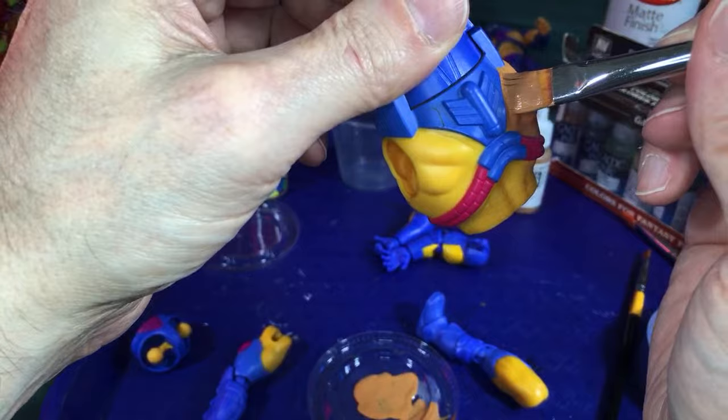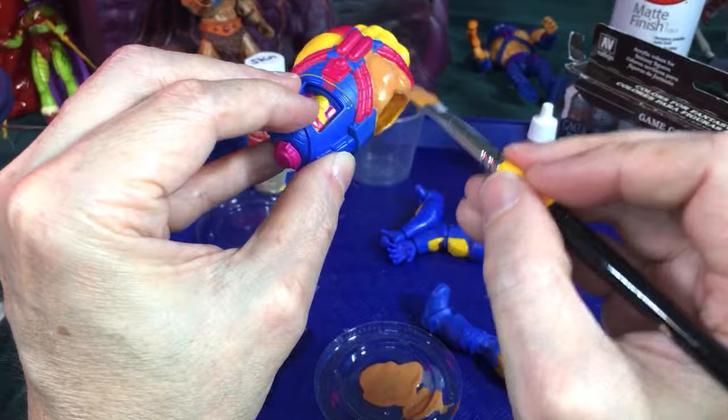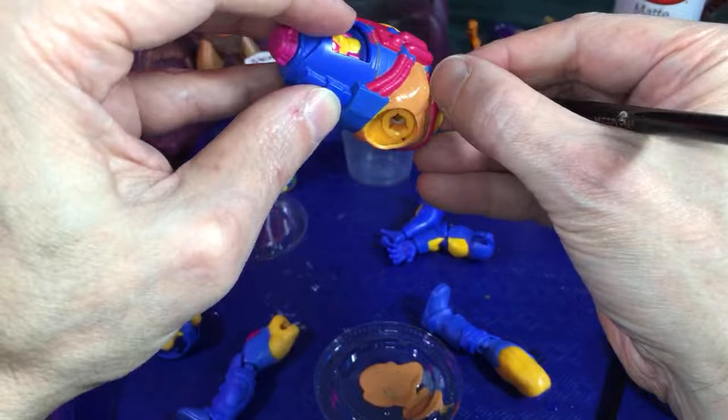And to give it that really clean look like it's been airbrushed, you just keep going over it again and again to just kind of dry wipe it and not leave any crazy paintbrush marks.